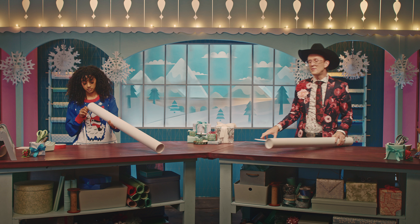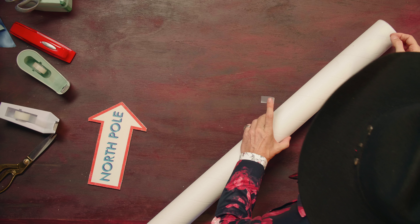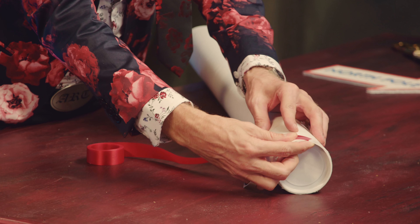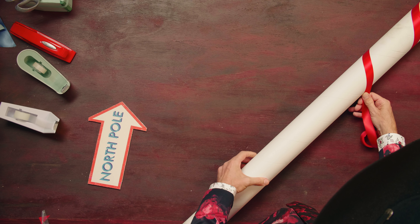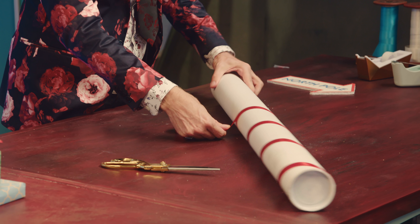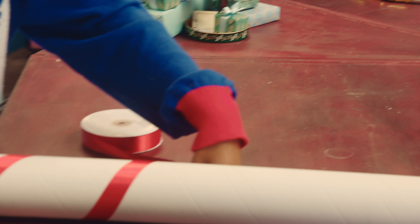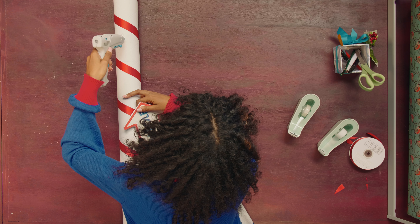I thought we would create a way to bang that pinata and get it open. This is going to be a very simple wrap. You've got some red ribbon there, and I'm going to use double-sided tape, and then just to make sure that doesn't go anywhere, single-sided tape on top of that. We're going to take this red ribbon and twirl it around this recycled shipping tube and create that famous North Pole look.